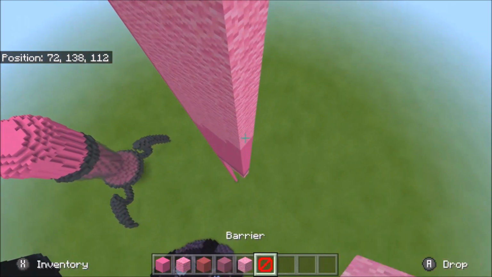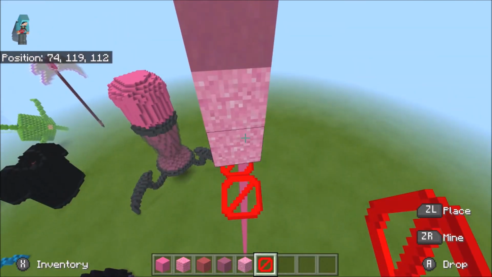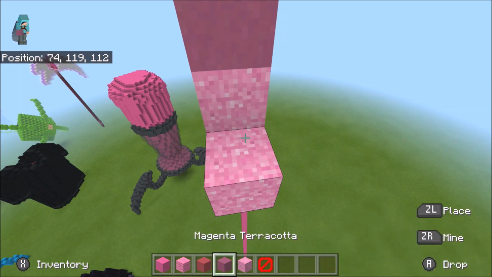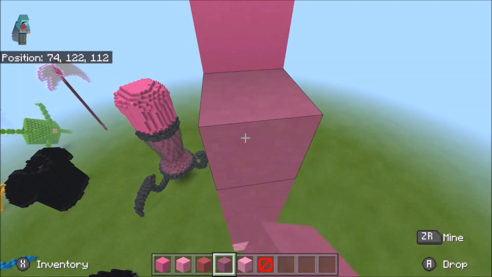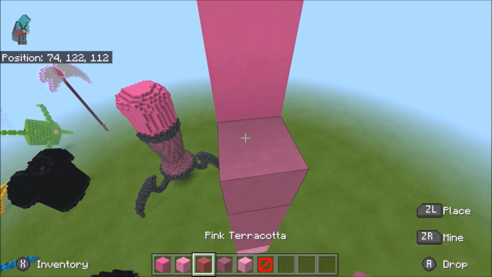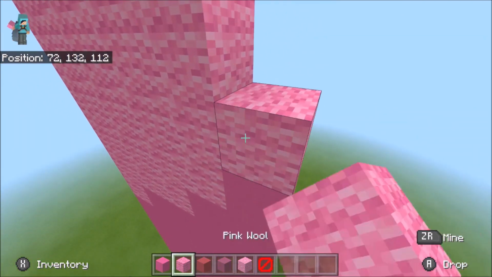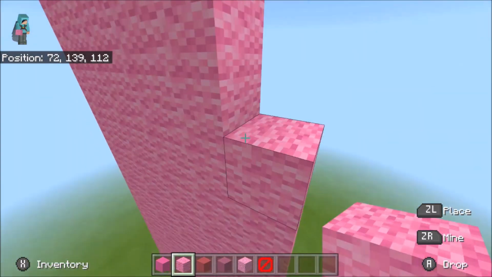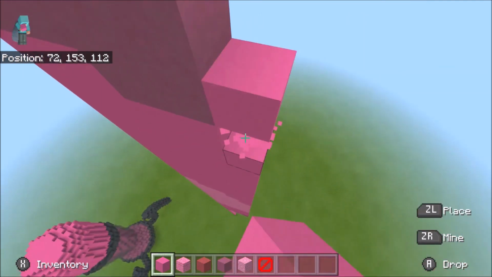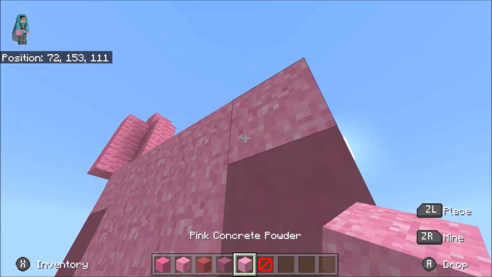Okay, next up, take out your barrier, 1 at the bottom. Take out your powder, do 1 there, 4 magenta terracotta, and then we're gonna go in another one with the concrete, like that. So then the pink wool is gonna be 1 smaller, and then bring this all the way up, 4 magenta terracotta, and 1 concrete powder.